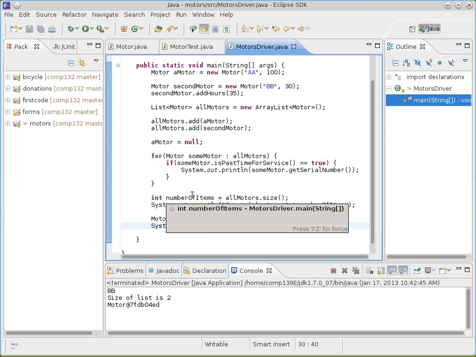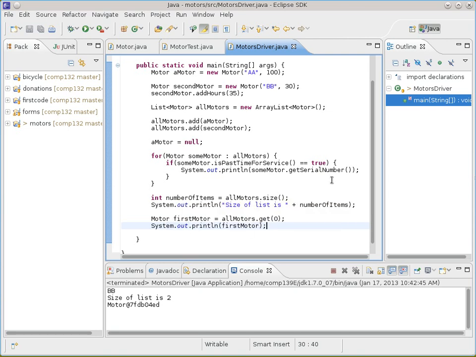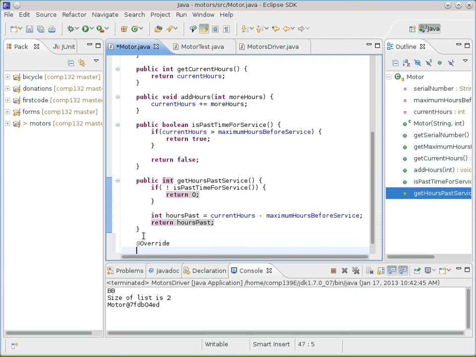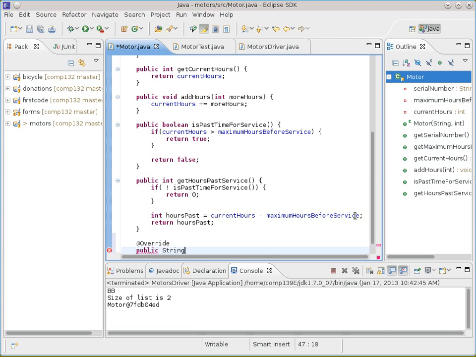So if you ask an object about itself, give me all your information, that's all it knows about itself. The only way that you make it smarter is to override that default function to supply the information that you know about what's inside the object. So what's missing here is in the motor class we haven't written a toString. So we'll go back and we'll write a toString to add more information. It's overriding an existing toString that is printing out that address.